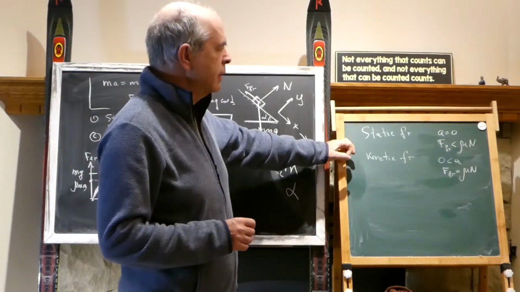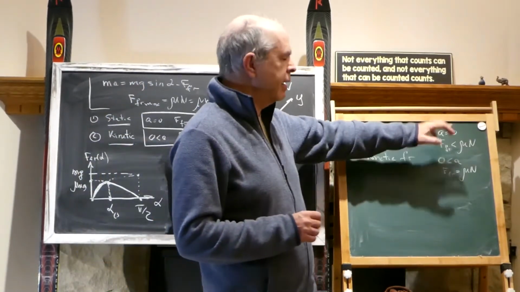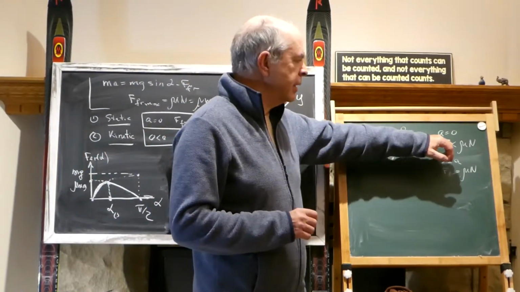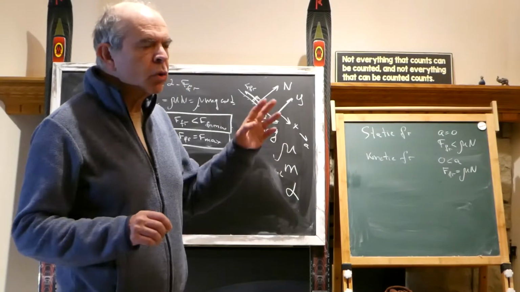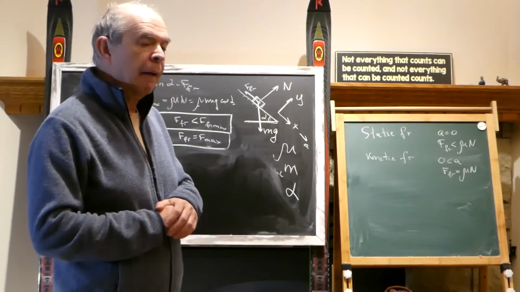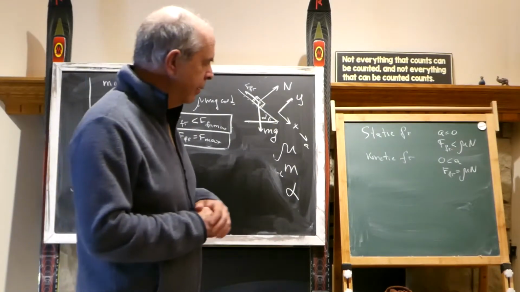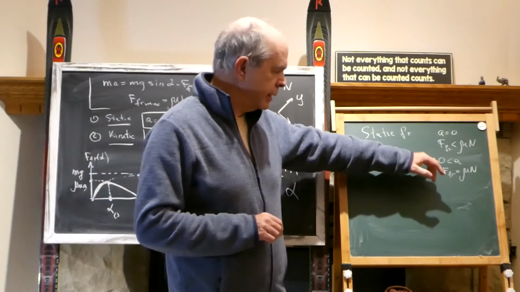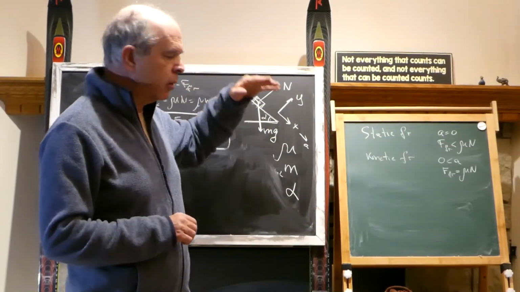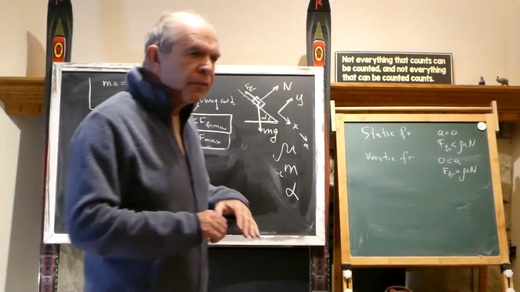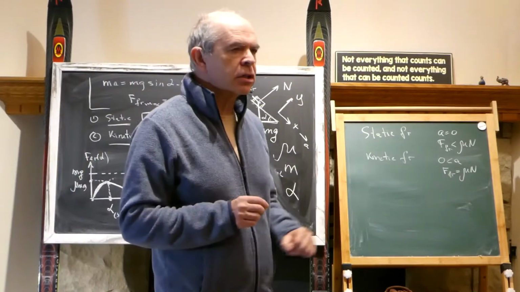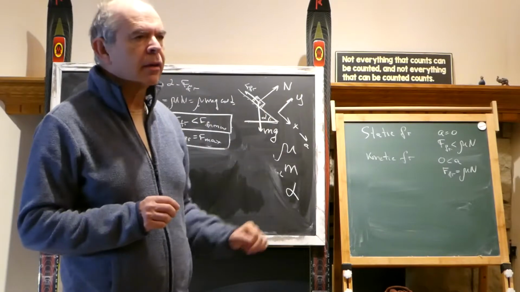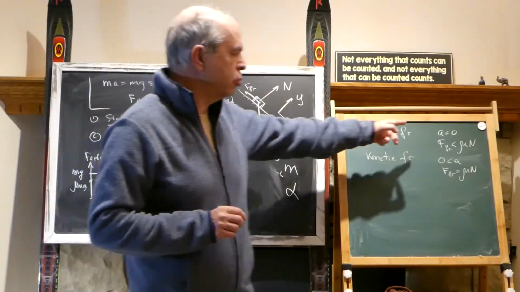Static friction is characterized when acceleration is equal to 0, body is standing still, and friction is less than mu n. Those two conditions both have to be applied and both have to be valid. Kinetic friction is that we push stronger, acceleration appears, friction can grow only to mu n, friction is mu n, acceleration is positive. So either one of two is standing or moving, but each case means two conditions.